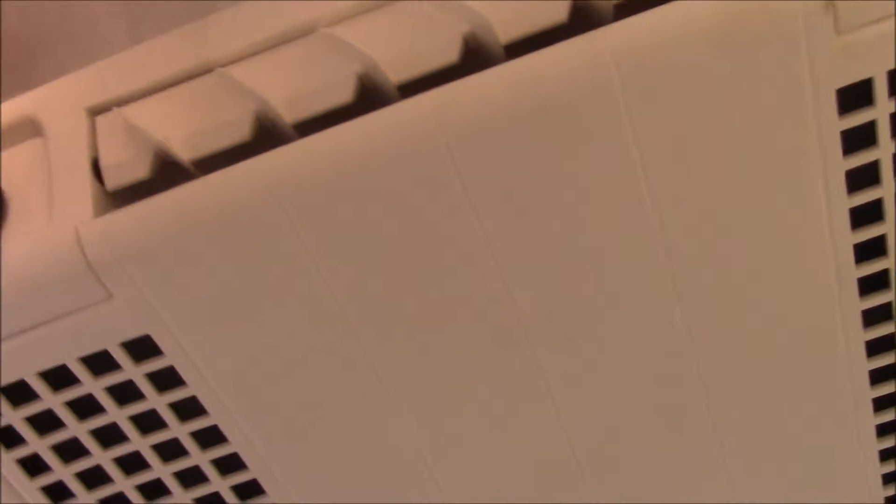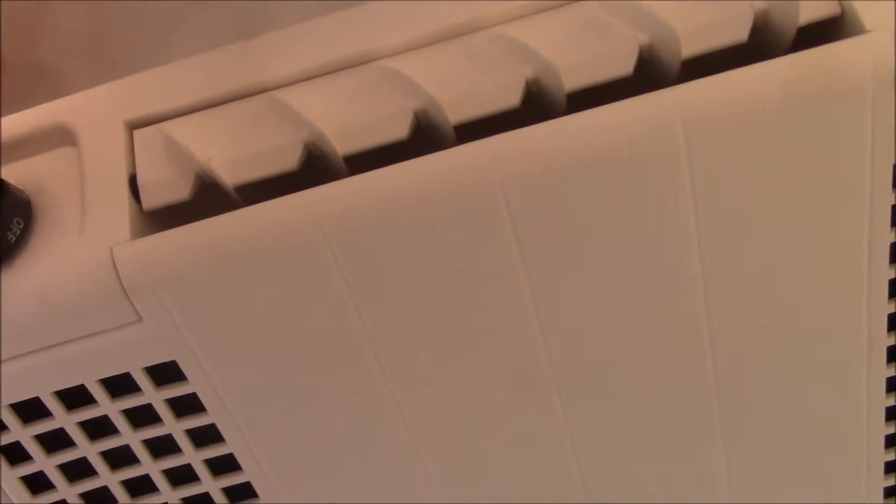Now I'm going to go over your concession trailer. Turn the power switches on. This is your 12-volt light switch — it controls this 12-volt light. This light will only work when your truck or vehicle is hooked up and you have your headlights on. When you come in and need to power up the unit, just cut this switch on. You've got your AC control — it has high cool and it only goes one way. You can turn it on and off, and then you've got your temperature control here.